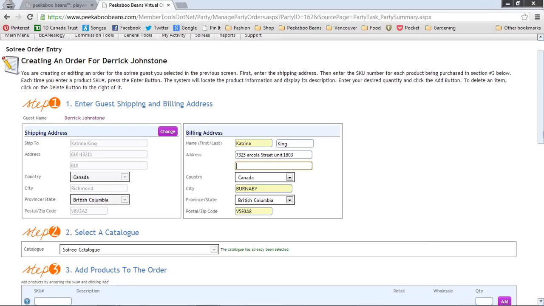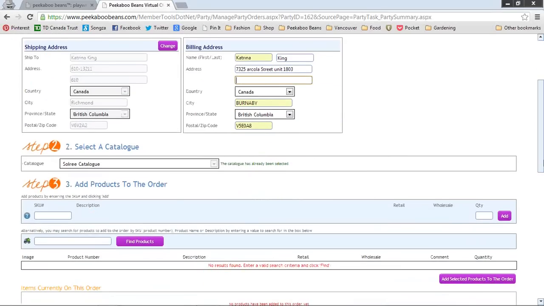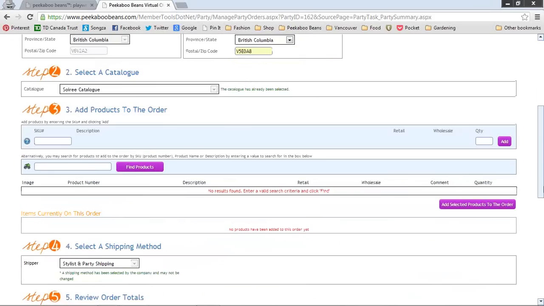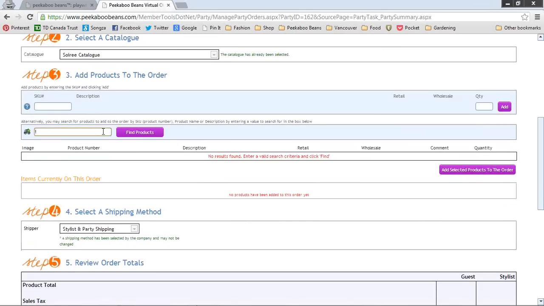So always call us. But if it is a return, say you get your package or your customer gets their package and they need to do a size exchange or a color exchange, that is when you would use the trouble ticket. Care ticket. Care ticket. You're welcome.